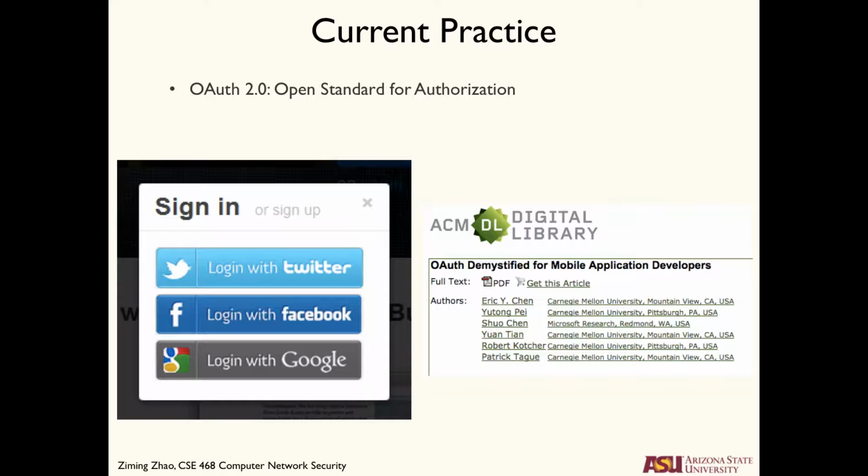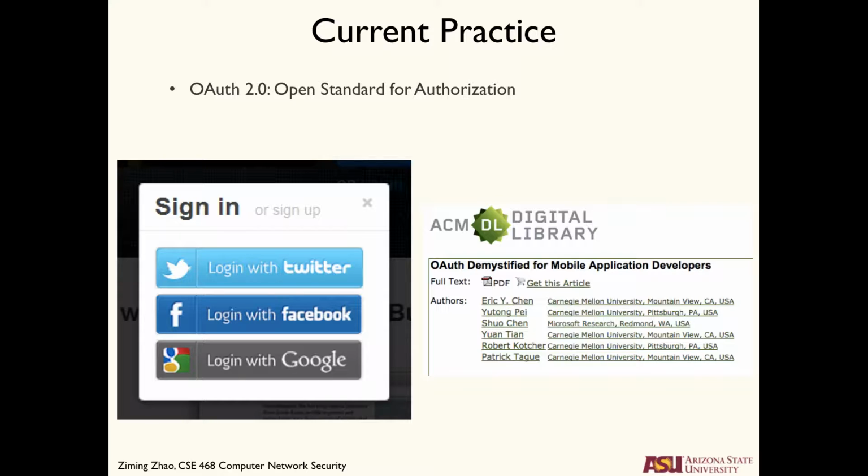At the beginning, it was more used for authorization. So the auth here is not authentication, but authorization. Then later, it integrates more authentication features and has been replacing OpenID. So you are familiar with this. This is what you do every day now. You log in with Twitter, Facebook or Google to another website without offering your password. So you only offer the password to Twitter, Facebook, or Google, not the website you're actually logging in.